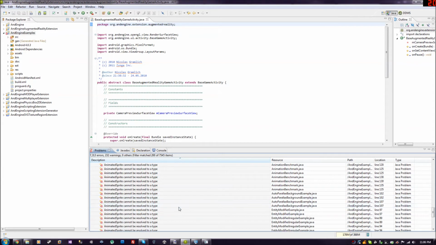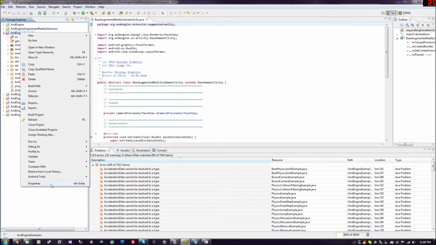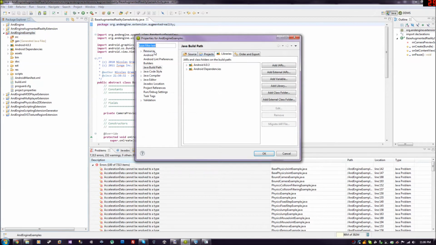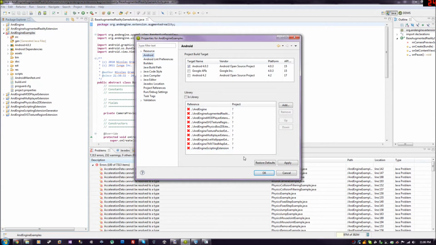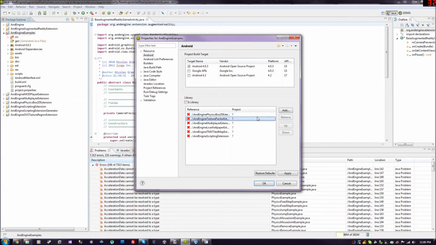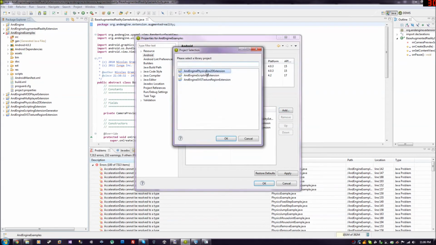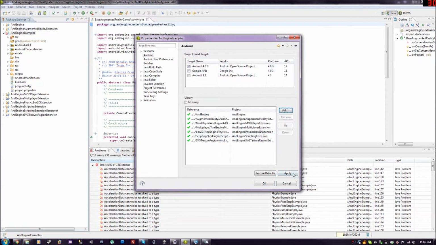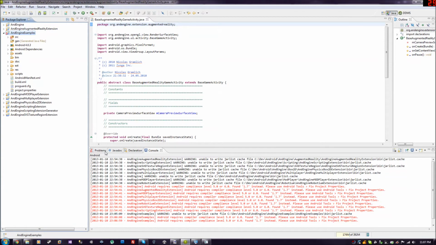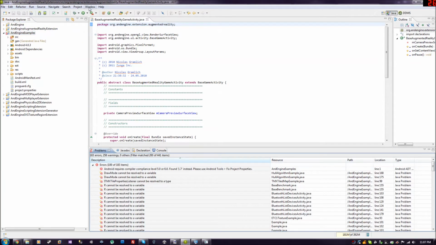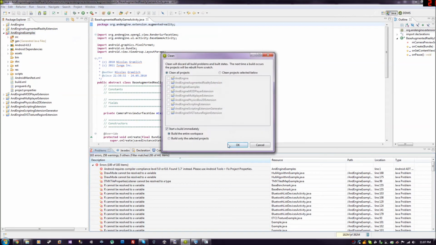Okay, so it looks like there were some issues, cannot resolve type, so let's take a look at that. Properties, Android. Alright, Apply. Okay, we still have some problems. Let's clean.